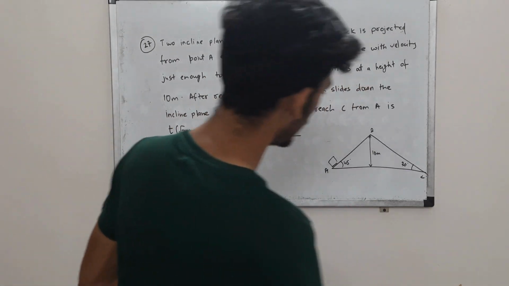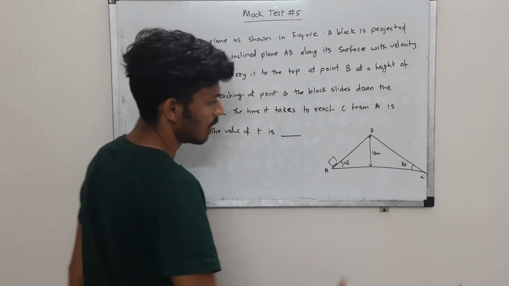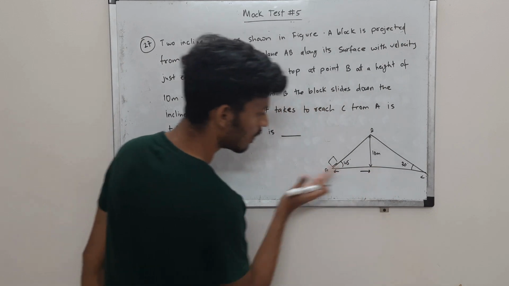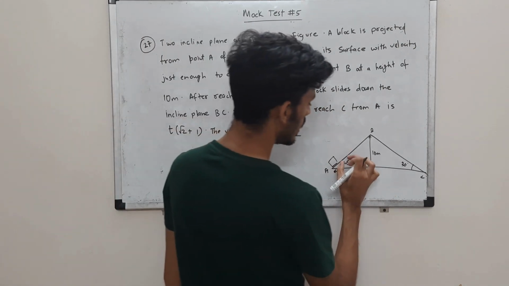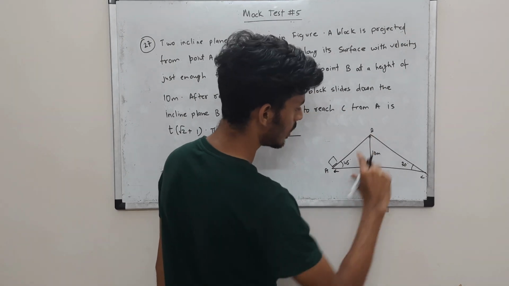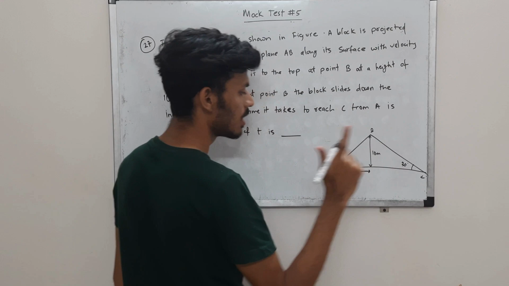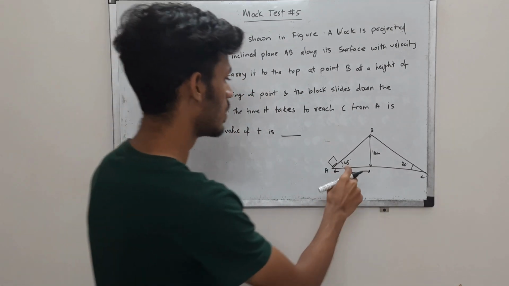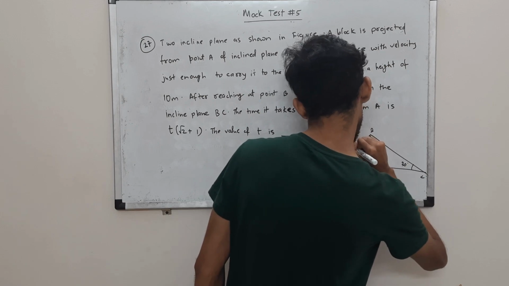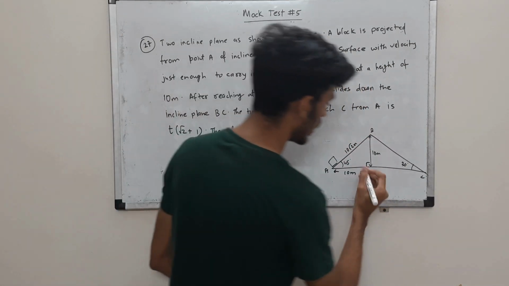First of all, let us apply simple geometry and find the lengths of each of these sides. The length of this side of the inclined plane will be, if you see this is 45, right? tan 45 is 1. So here the adjacent and the opposite side should be equal, so that the ratio is 1. tan 45 is 1. So if this is 10 and that is 10, this will be 10 root 2, right? 10 root 2 meters. This might be helpful, so that's why we are finding that out first.